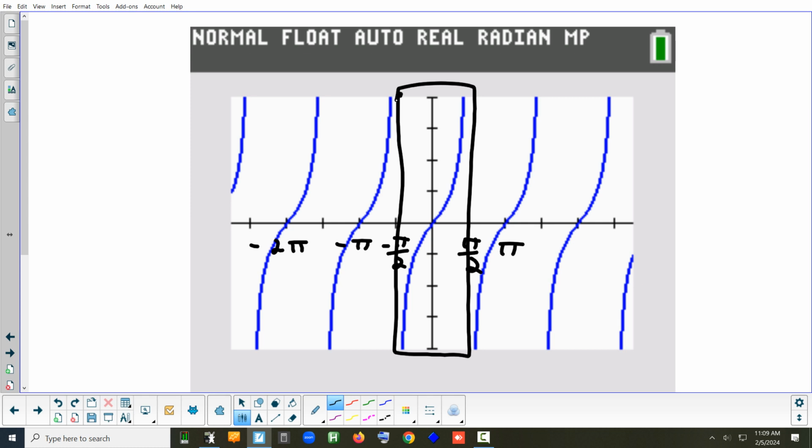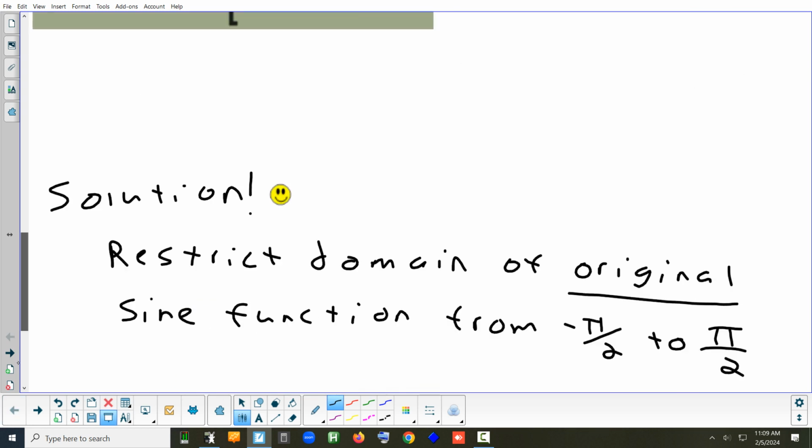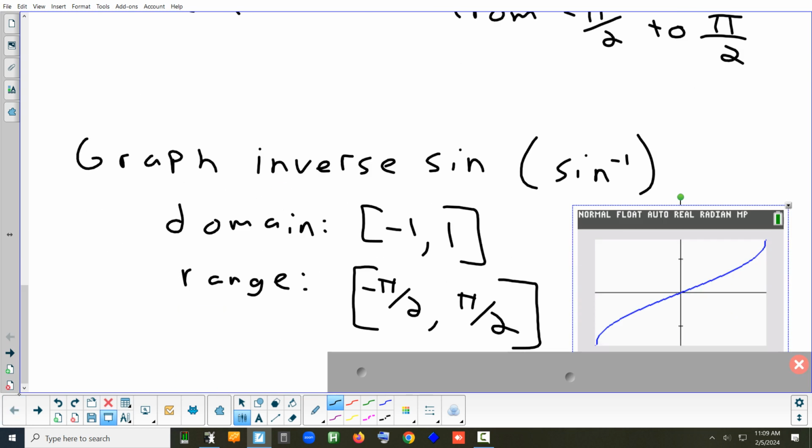So the range here is negative infinity to infinity. When we do inverse tangent, that's going to be the domain. The other thing you said is it gets very close to pi over 2 and negative pi over 2, but it never reaches it. So instead of writing my domain with brackets, what are we going to use? Because we never reach negative pi over 2 or pi over 2. Yeah. Parentheses. We need to use parentheses.